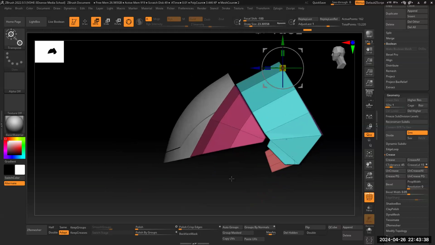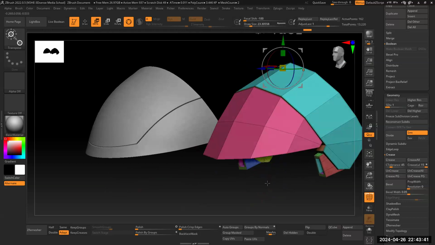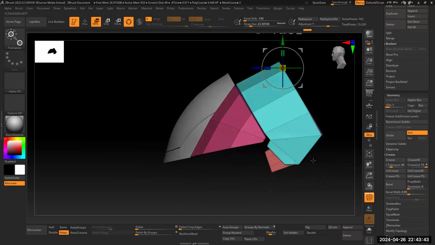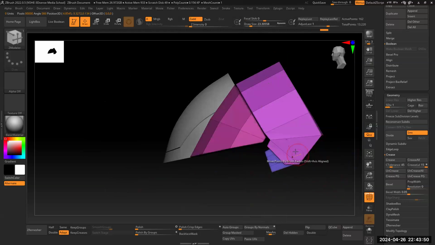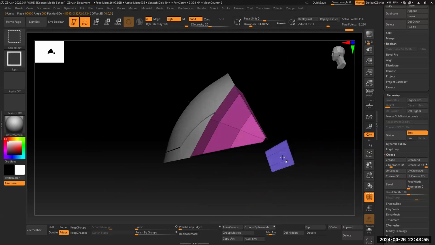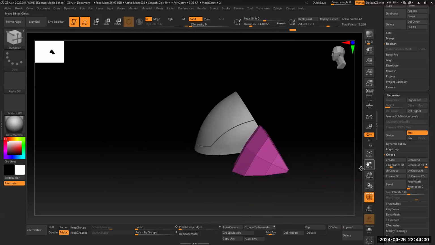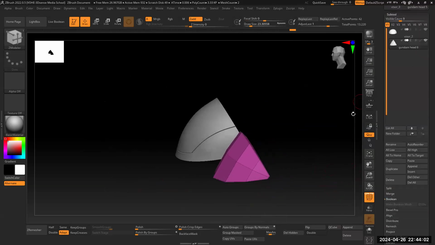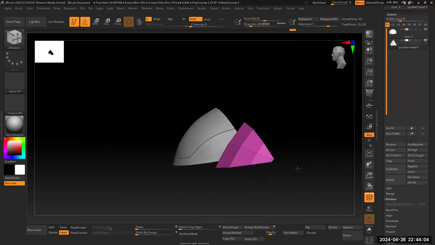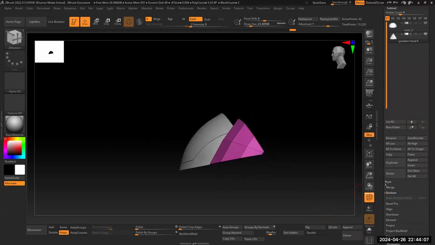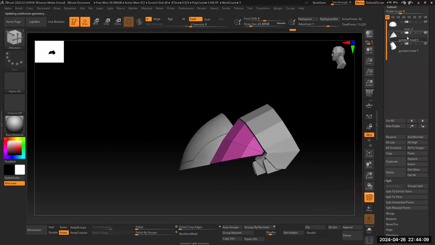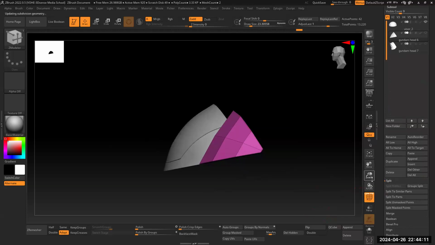So let's now make the visor the same shape as my final result. My original visor is a bit squashed. Let me just go and auto group. I don't really need this. Another thing, auto groups lets you quickly move up and down or hide stuff that you don't really want to affect. So I'm going to just hide all this stuff that I don't need. I just want to focus on this part, right? Because I polygroup it, it's one mesh, but I polygroup it according to its different components, so I can access it very quickly. Perhaps you can even split it apart, split hidden, so it's there if I need it. Currently I don't need it.